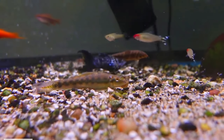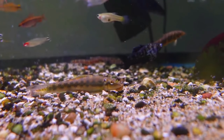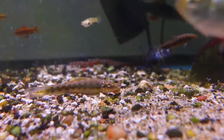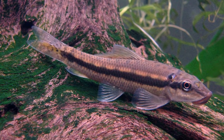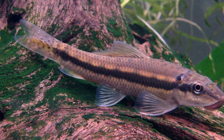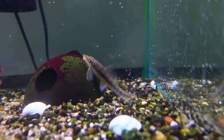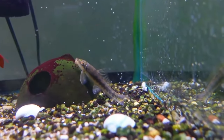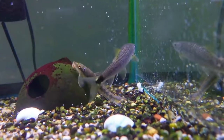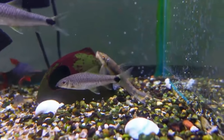So next up, I want to talk about one of the worst fish you could possibly add to your community aquarium that's sold as a community aquarium fish by the big box stores, i.e. Petco, PetSmart, etc. And that is the Chinese algae eater. If you go in looking for a fish tank cleaner or an algae eater, a lot of the time this is what you get pointed to, and it's such a shame because they are not even algae eaters. They only eat algae as young fish fry. Once they get older, they turn to carnivores and they will wreak havoc on your aquarium and kill whatever they can catch. Also, they get big, between 6 and 10 inches. Just not a good fit.